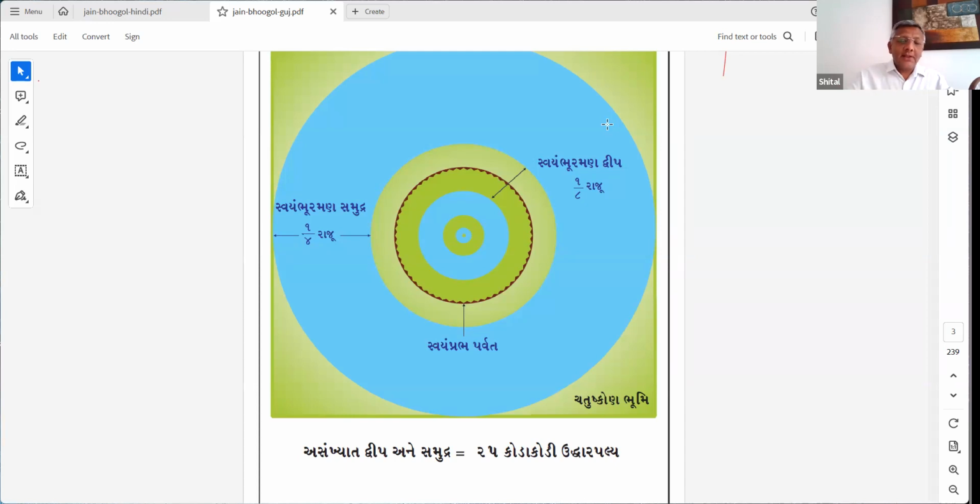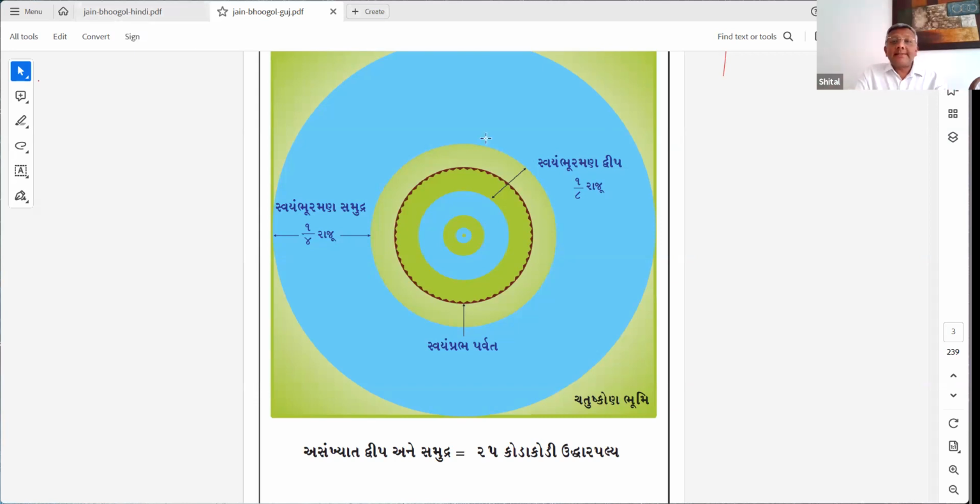I'll tell you later. So this here is also karma bhumi, where only animals live. Animals live only in specific areas. We'll talk about that in a bit more, but let's just concentrate on the islands first.